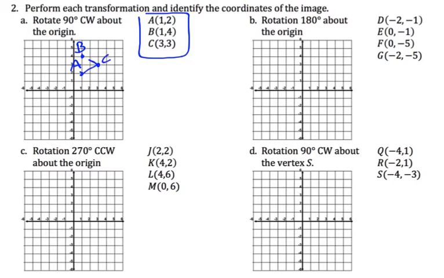We get this little triangle ABC. Now we're going to rotate that. Remember, when you do the rotations, put your pencil down on the origin. We're rotating 90 degrees clockwise. I need to draw my arrow, label it as 90 degrees. That way I don't have to keep rereading 90 degrees clockwise and thinking through what clockwise means. I can just look at the arrow and quickly do it.